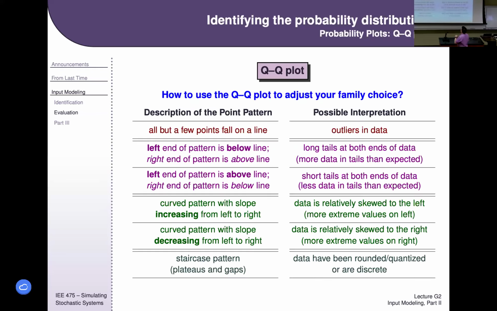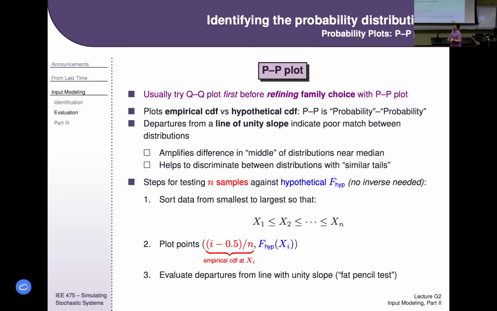Okay. So we do that, and we find that there are two that look like a line on the QQ plot. So then we go to the PP plot. The PP plot starts out the same way, sort your data, but we're now going to plot kind of the opposite thing that we plotted before. So now we're going to plot on our x-axis the rank. We take the rank minus 0.5 divided by n. So this is our normalized rank with that little correction by 0.5.